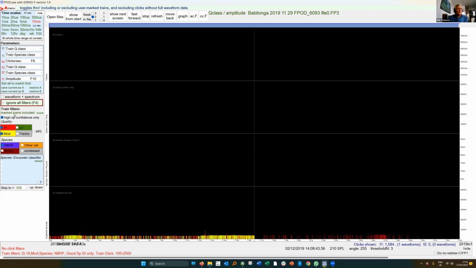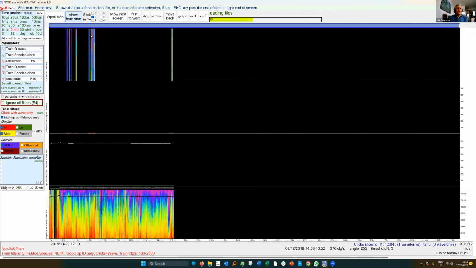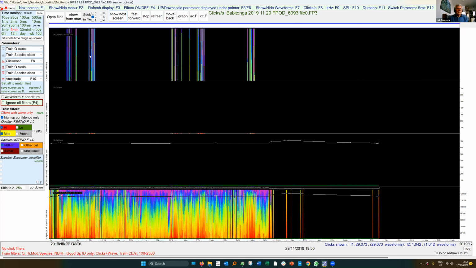So there's a filter over here on the left, train filter, marked trains included. If you click that, you get to clicks with wave only. So if I just show the whole range now, it's showing me times when it's got clicks that have got this extra detail.